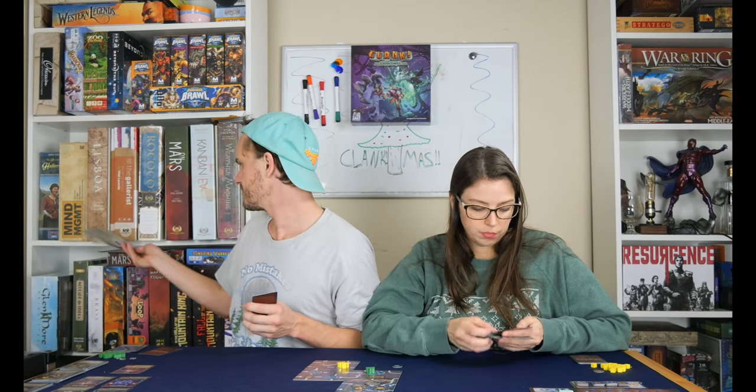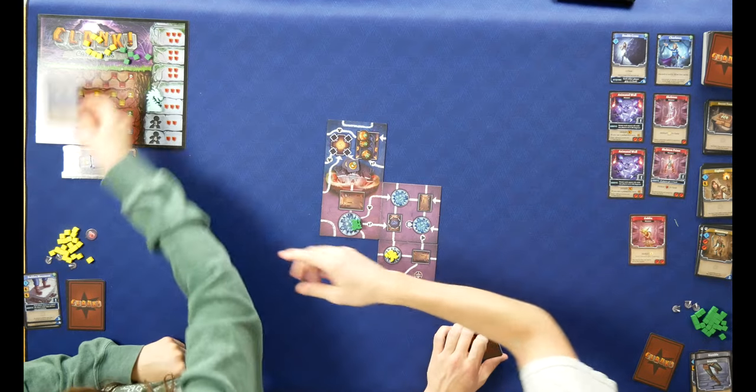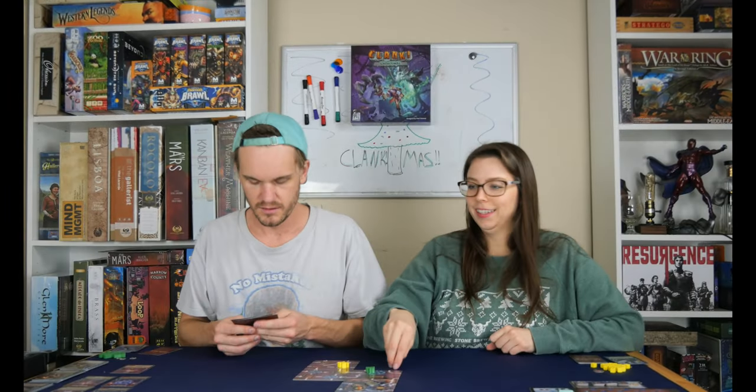So let's see, trash card. Awesome. I'm going to trash my plus stumble. Just put it somewhere. And then that goes back. Right? Yeah. Is that what I said? Trash that thing, too. I'll trash it.